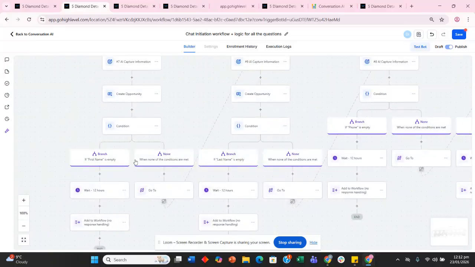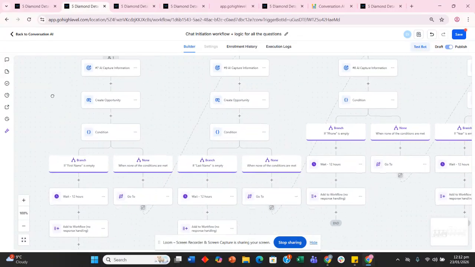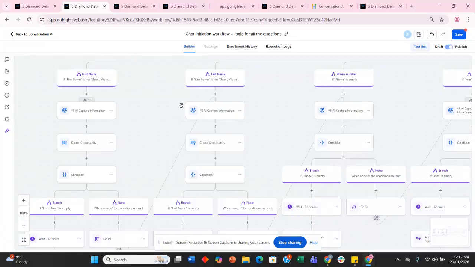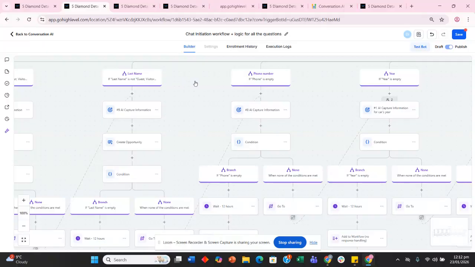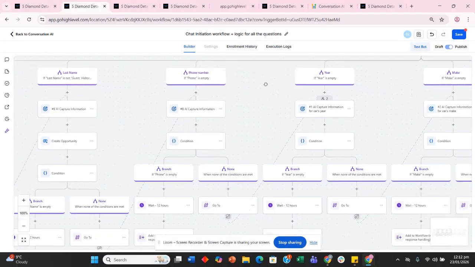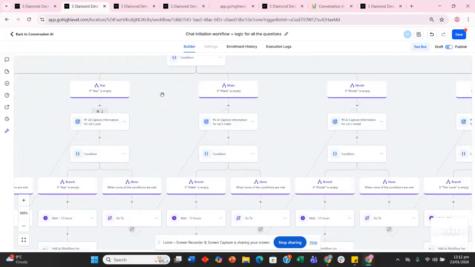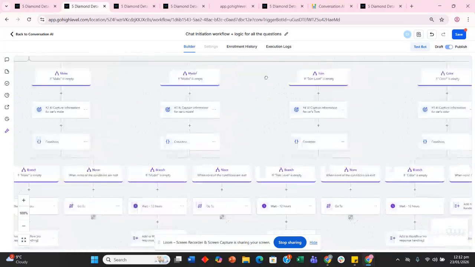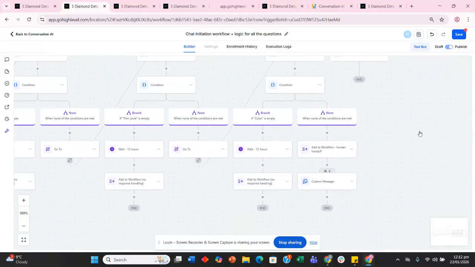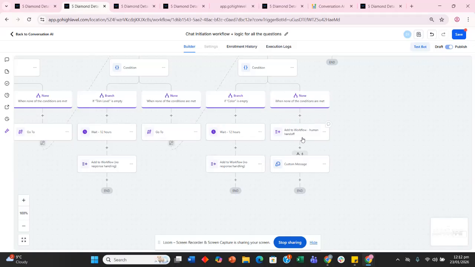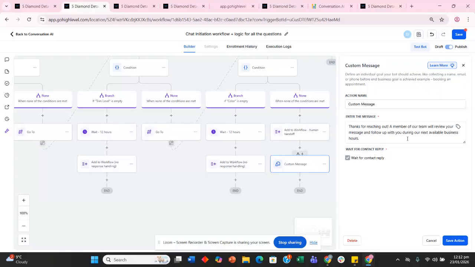Once that is done, if they give us the information, it will go to the next condition, just like you have seen. It will ask the last name, then the phone number, then the year, make, model, trim level, color, and after the color, it will be handed to human handoff, and a custom message will be displayed like this, right?